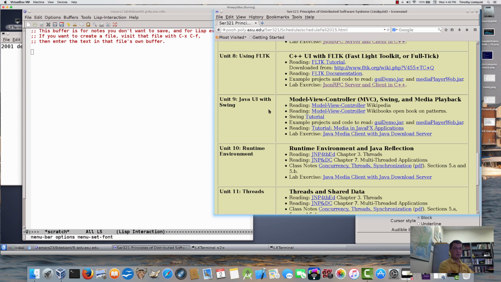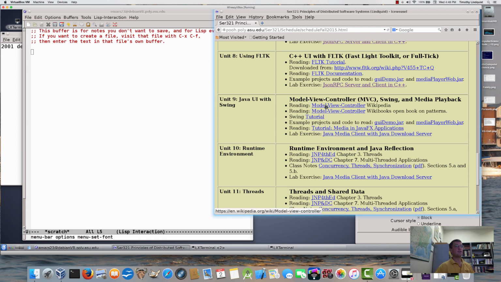It'll go into a special folder there, call it temp.mp3 or temp.mp4, and then play it from that folder. So in fact, you have the ability to download media files from the server to the client, as well as to access the server's information about the media library. That's all described in this lab exercise, Java Media Client with Java Download Server.